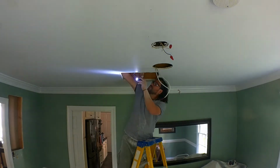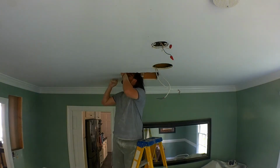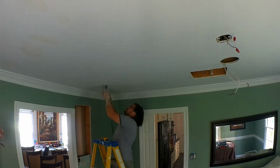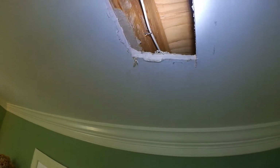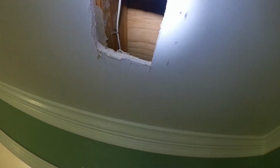So there's a nail right there, a U-nail, and there's one probably about 24 inches from the wall, I guess. So as you can see right here, this is where I had to get that nail, U-nail, or staple, whatever you want to call it, loose so that I could fish this wire out and fish a new line through.